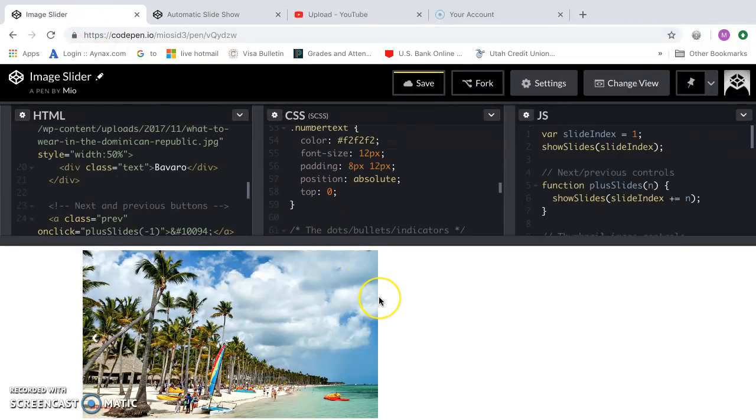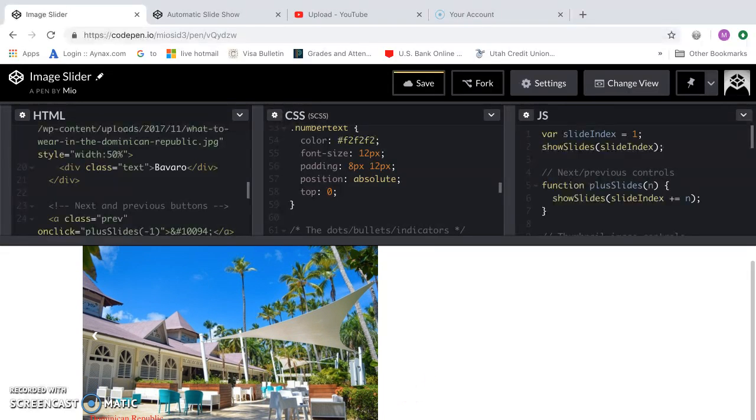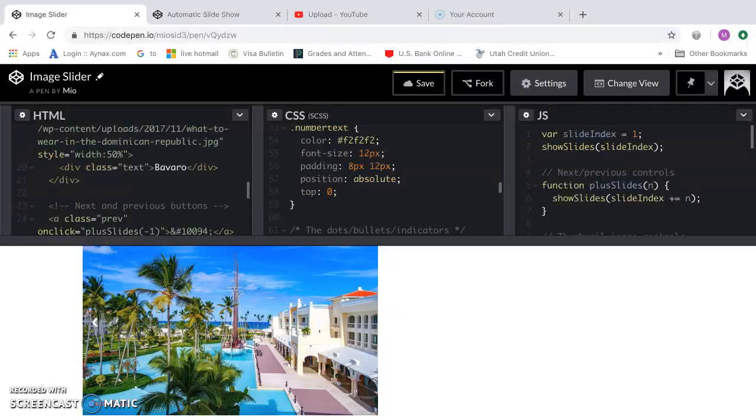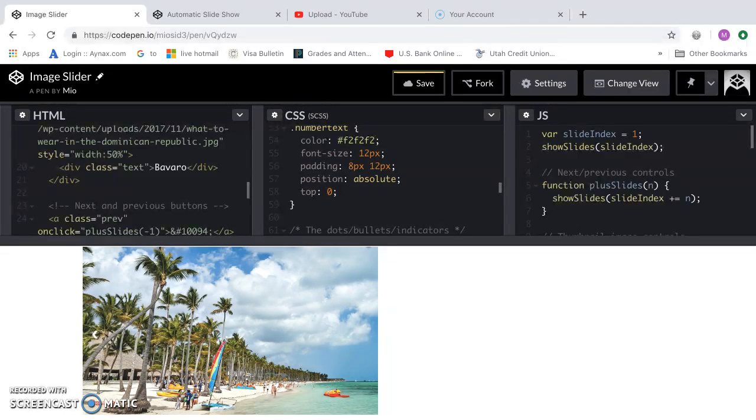And the other one is just a regular image slide where you can manually flip through the pictures like this, and there is a caption at the bottom where you can put the name of the picture that you're looking at. So just manually go through the bottom and see each picture.